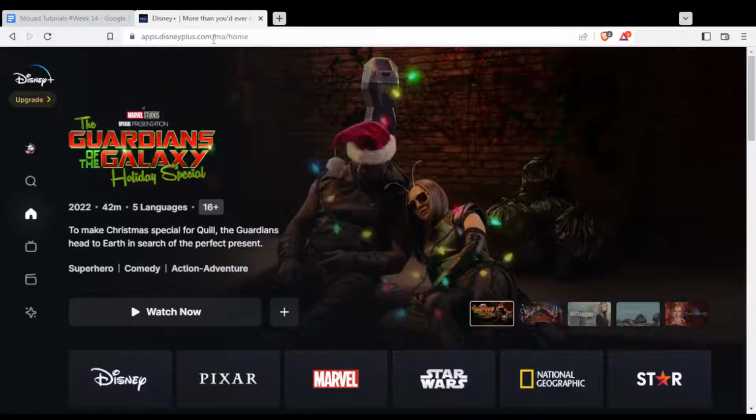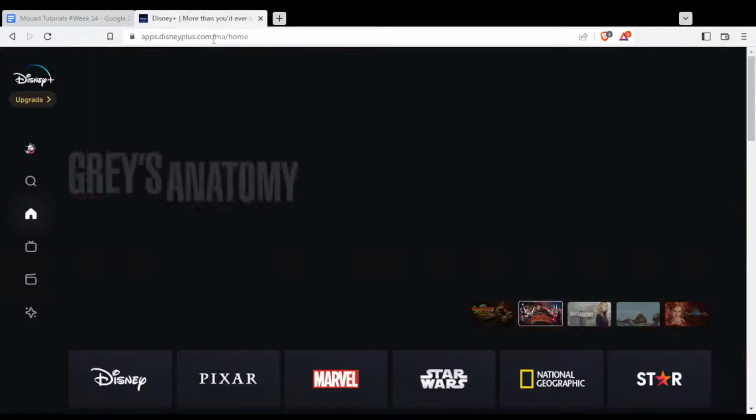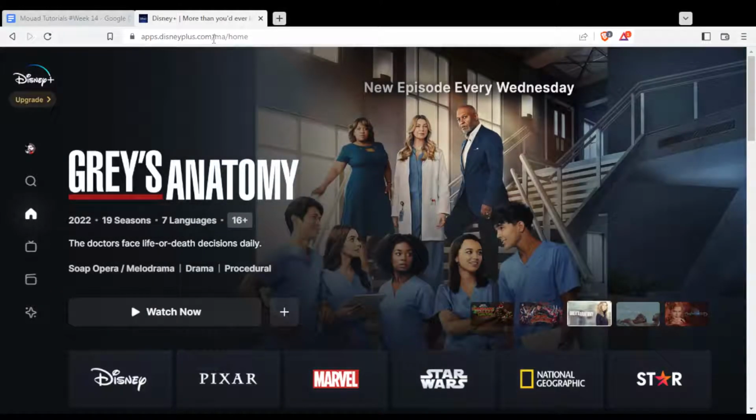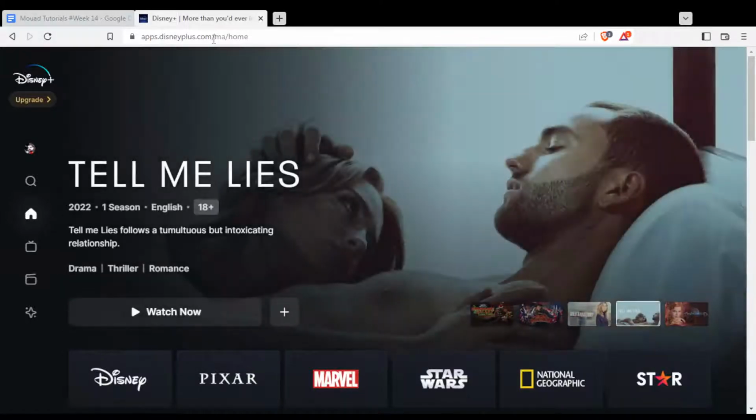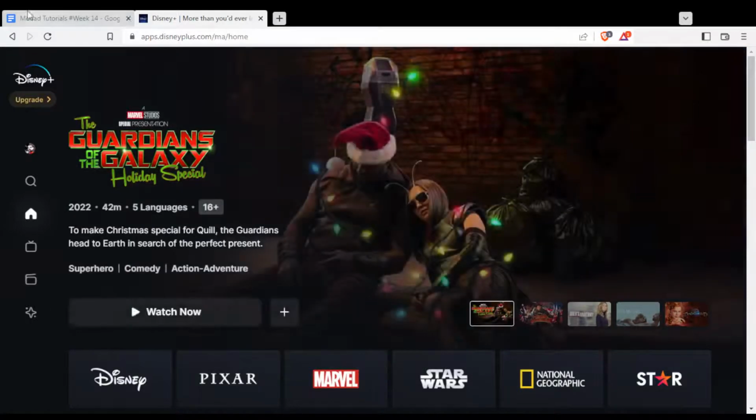But if it's your first time and you don't have an account, it will take you to another page to create your account if you click sign in. You will need to provide your email address and phone number and verify them both if you want to create your account. If you already have an account, you can just log in with your phone number.